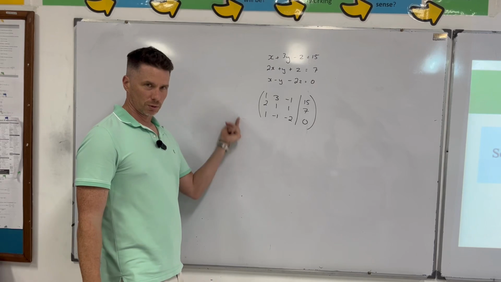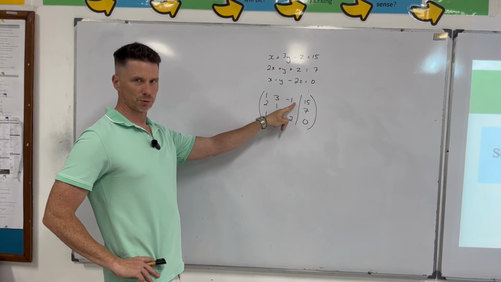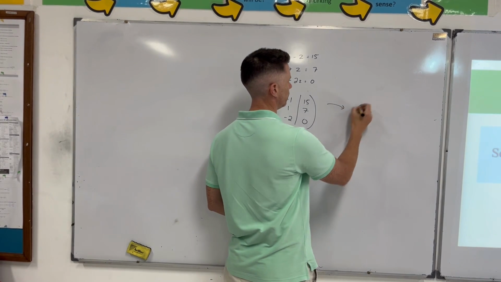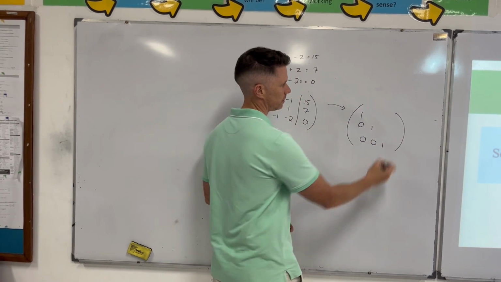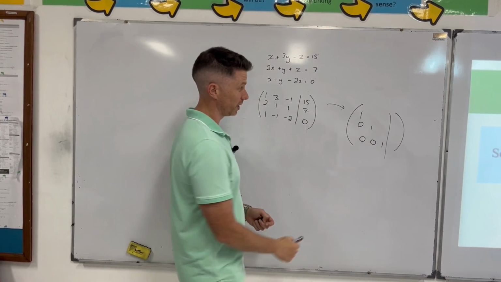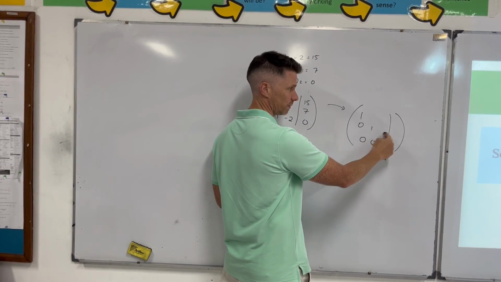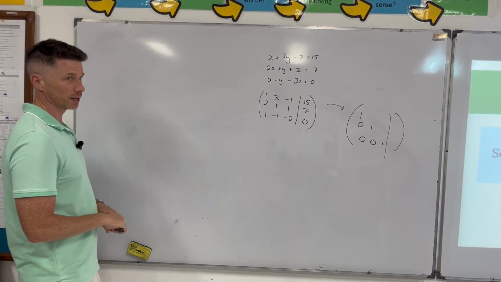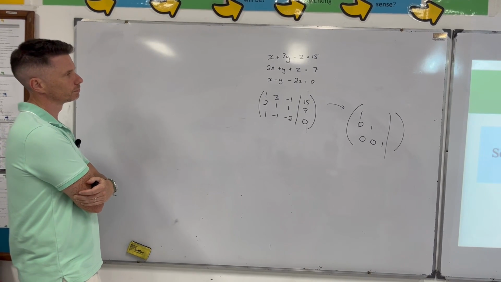If you're looking at one of these things, you know that this 1 refers to 1y, and this minus 1 refers to minus 1z. Now what we do is we try to transform this into something that looks like this, and all these other spaces are just filled with numbers. If we get it like this, we know that 1z is equal to a number, and once I know what 1z is, I can substitute it in here for this z and find what y is, and so on. So we have to get it in that form by multiplying the lines or subtracting the lines.